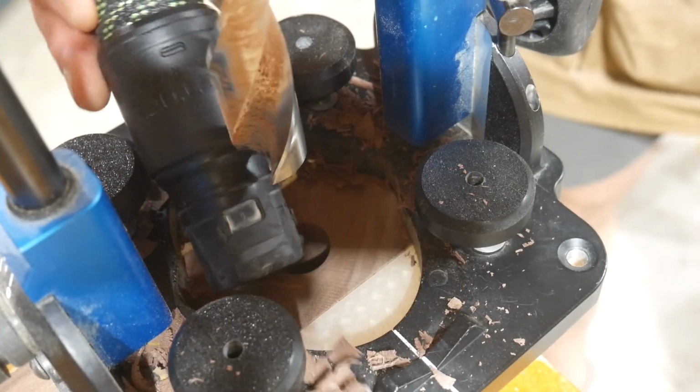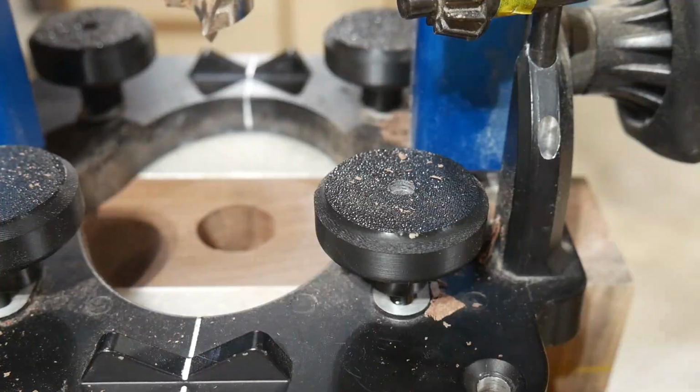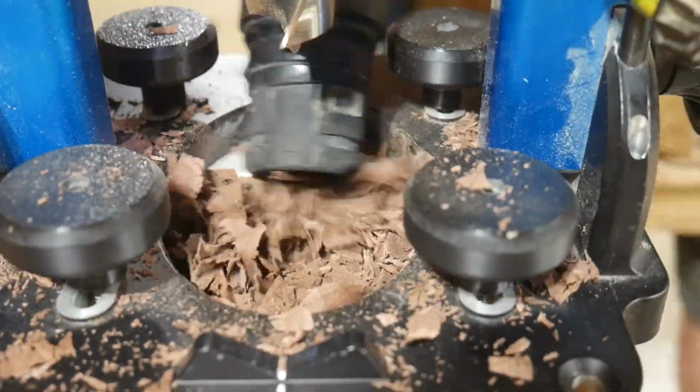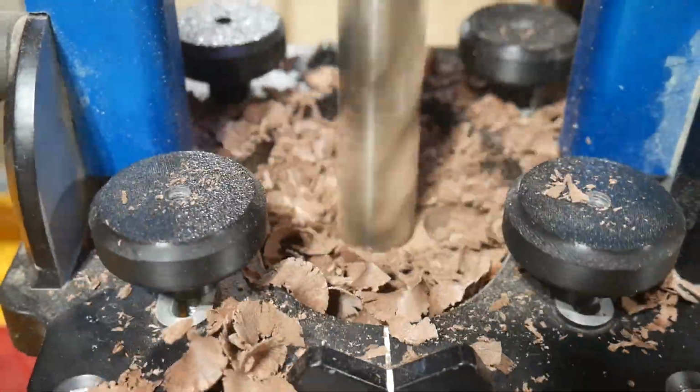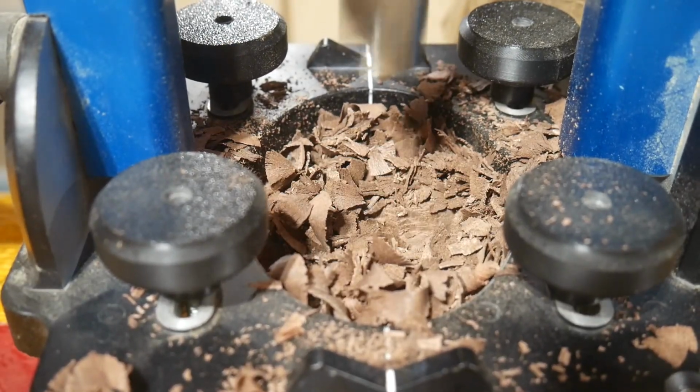And so I start out by drilling out those mortises with a slightly undersized drill bit. I'm using a drill guide here to just keep me nice and straight. And I just drill down to the depth and clean it out as I go. We'll be coming back through with hand chisels to bring these exactly to the marking line.